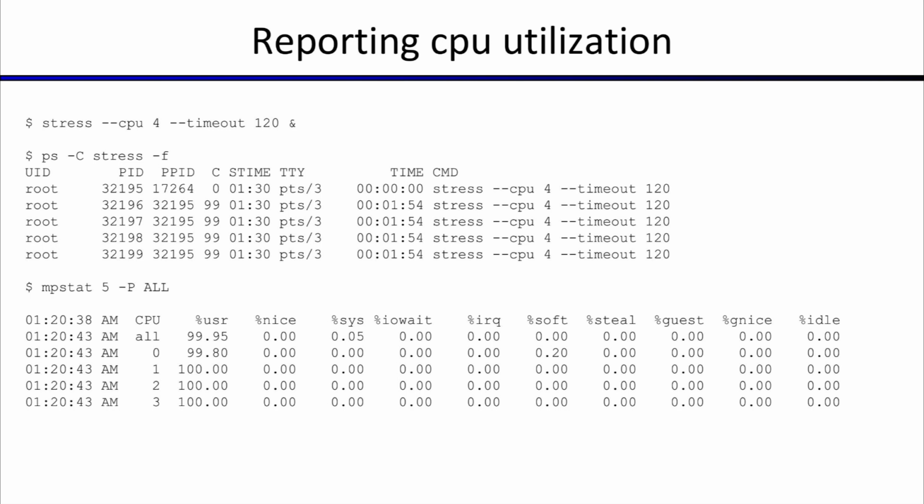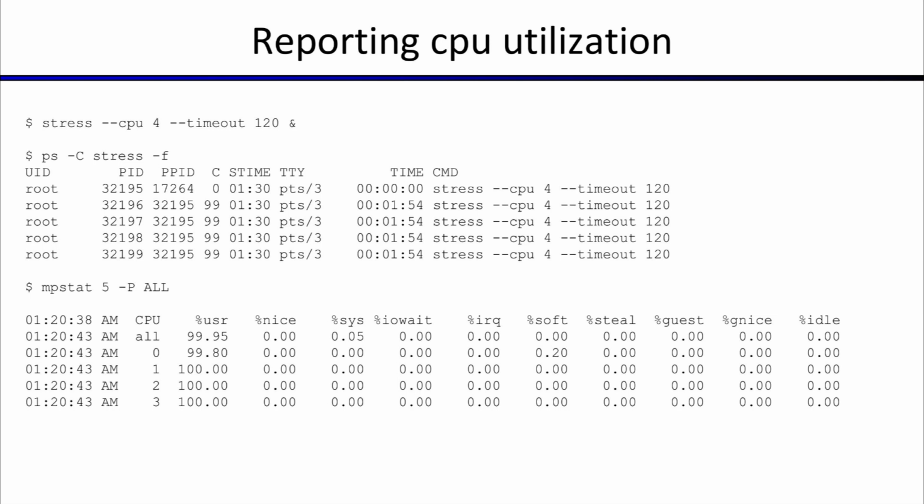And you can see the C column here, which is the actual CPU time, and you can see that 99% is being allocated to each one. That means they're 99% on each of the 4 CPUs because I'm running a 4-core server. You can also use the mpstat command, and that tells you utilization of CPU across these processors as well. And you get a similar story here. You can see that CPUs 0, 1, 2, 3 all have roughly 100% utilization.